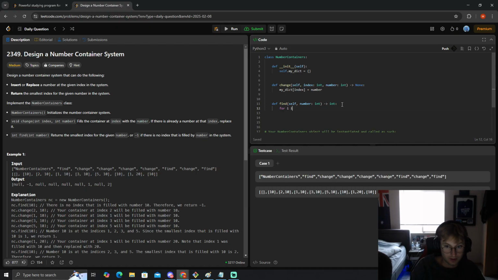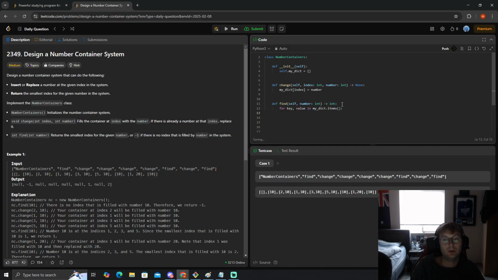I guess we'll do for i in _dict, if _dict item. Wait, for i in, sorry, we need to do items. I guess we can do for key, value in _dict.items. I think that's the way we do it.